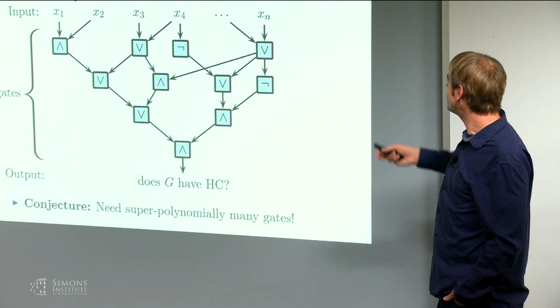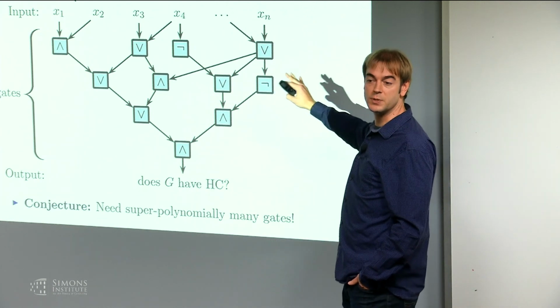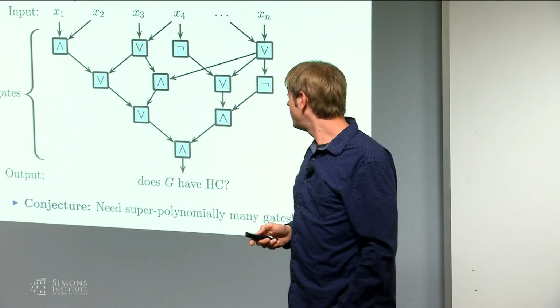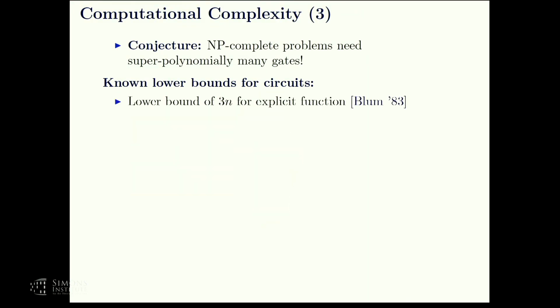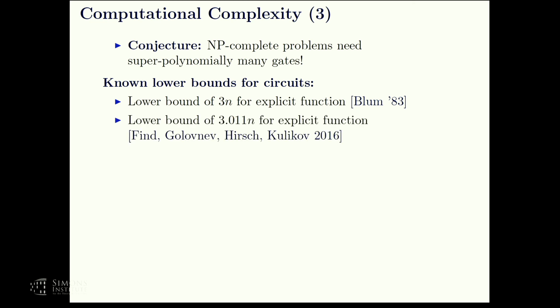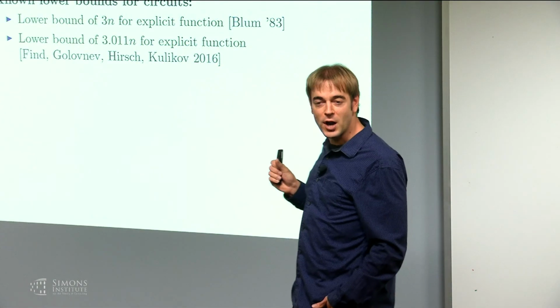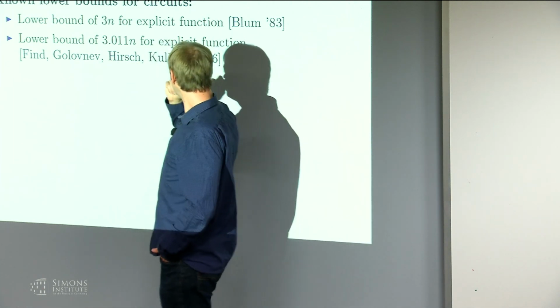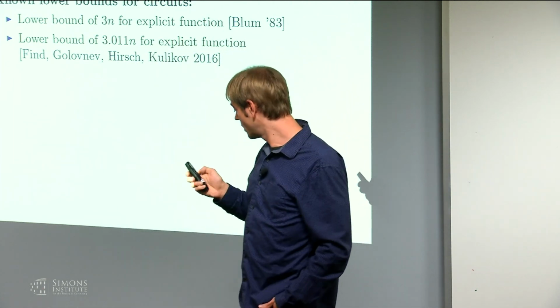Now we can wonder, actually, what do we know about the number of gates you need for certain explicit NP-hard functions? So 30 years ago, the state of the art was a lower bound of 3n for some explicit function, actually a very simple function, something explicit. And now, thanks to 30 years of extensive research and millions of dollars of very well invested taxpayer money, we can improve the second digit behind the comma. You could be mean and interpolate that at this speed of progress, it takes around 3,000 years until we reach a 4n bound. Progress is somewhat slow on this side.